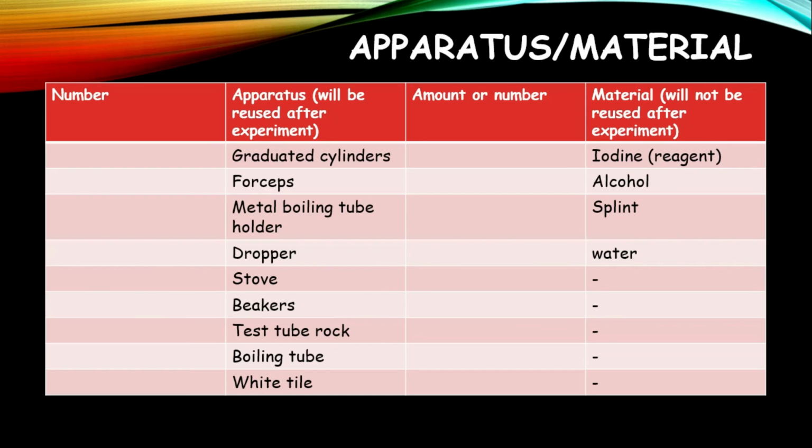The splint is like a matchstick. So once it burns, it's just burnt. It can't be used again unless you have a little piece that you can relight until it's all burnt out. But usually we don't. We usually have some water, and once we use water in the lab, we usually dispose of the water that was used.